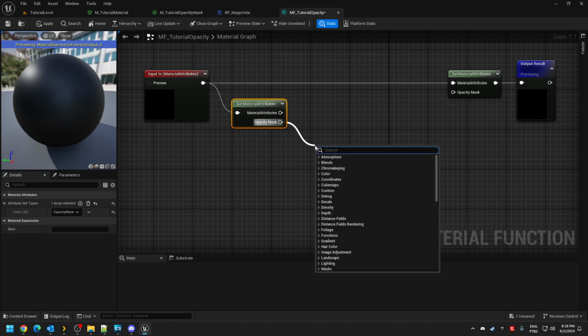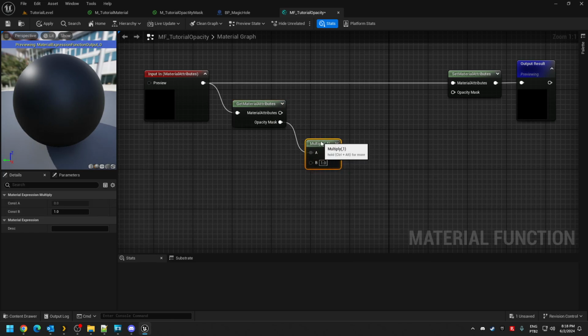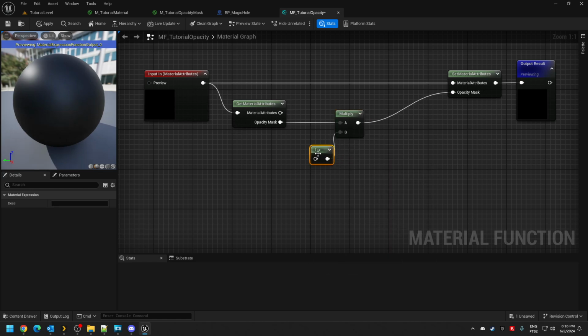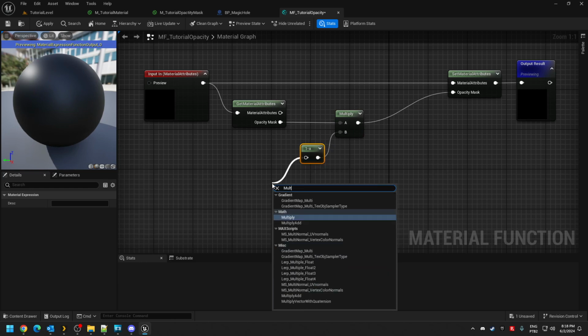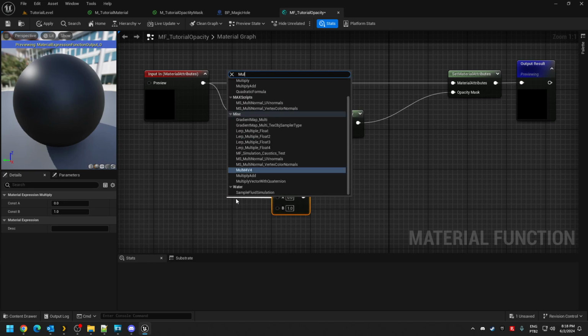From the opacity mask, you want to multiply it by something, right? And then this will be your opacity mask that will go there. From here, you're gonna want minus, so I'm gonna invert, and then from here we're gonna have another multiply, right? And then from here another multiply.